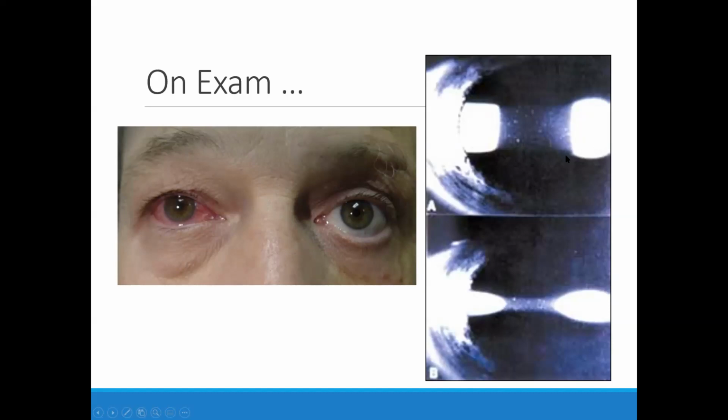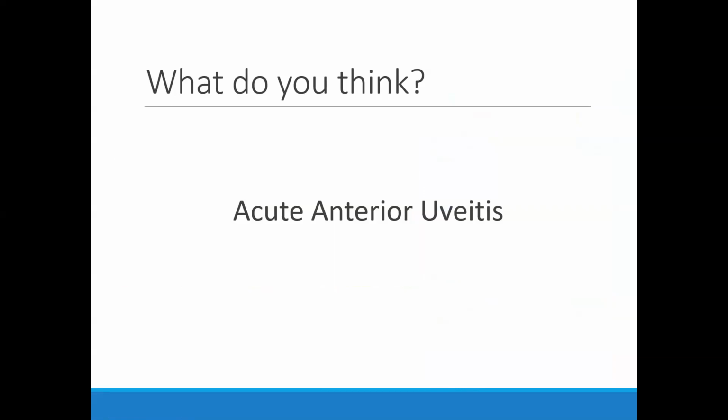The trick to seeing them is to put the light of the slit lamp at the maximum intensity, but to lower the slit beam to a very small 1 millimeter beam. I don't know if it's clear, but really make it really small, but maximum intensity. And then try to put it at an angle to see between the cornea and the iris. It's really hard to see, even for PGY2s. So you could just try it for fun if you ever have a patient with a red eye. For these patients, we treat with steroid drops. We give something called Cyclogyl, which is a dilator, but it also helps decrease the pain because they tend to have spasms, and we see them every day as well.